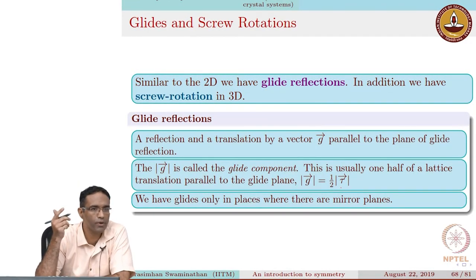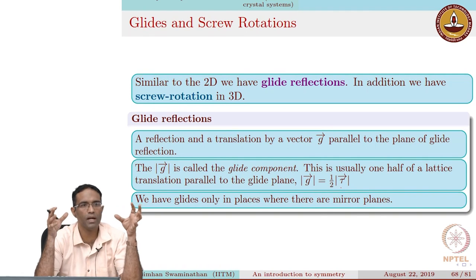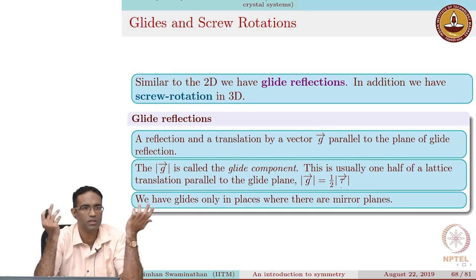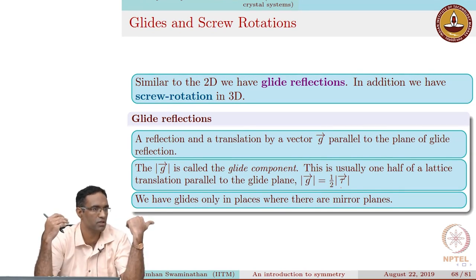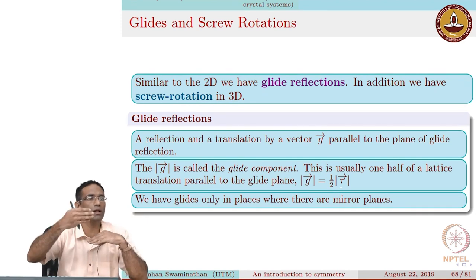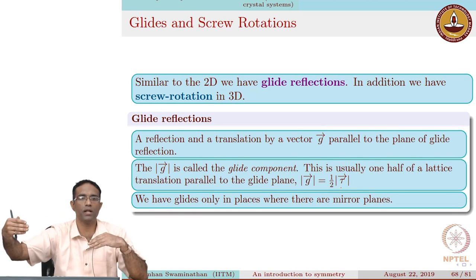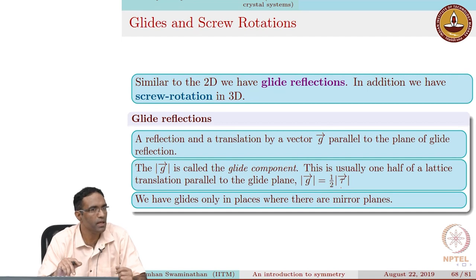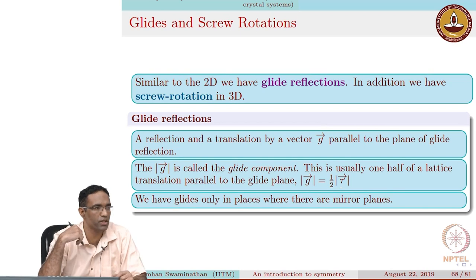So far, as far as three dimensions of space lattices are concerned, we have only looked at the rotations and the mirror planes. We have not looked at some translational symmetry operators which are also present. In the case of 2D, you did have this glide plane — you were able to reflect it about a line and then move it by half the translation vector. That was a new symmetry operation possible in 2D. In 3D, the same thing is possible. It is called a glide plane or glide reflection, and in addition to that you have something called screw rotation.